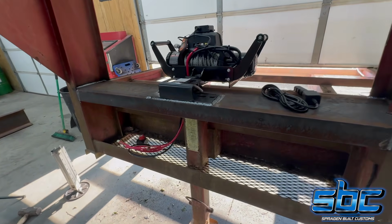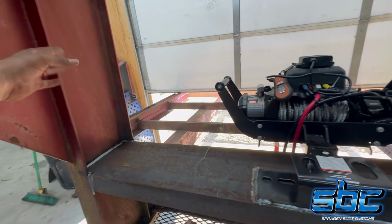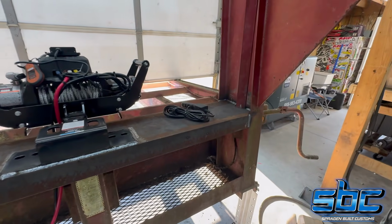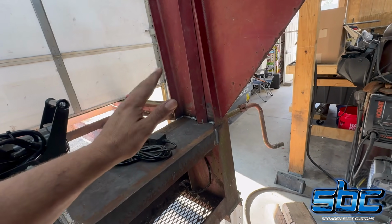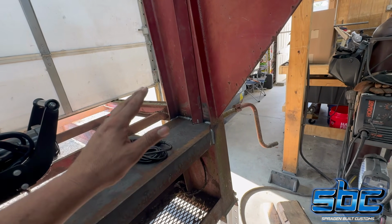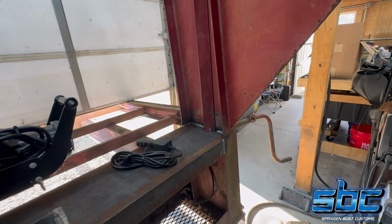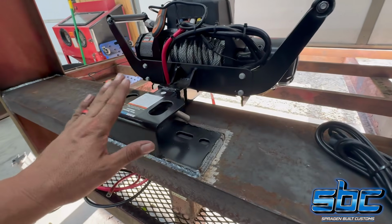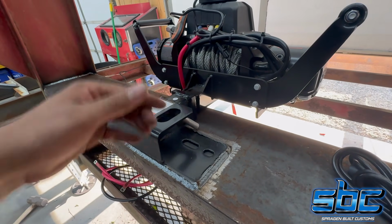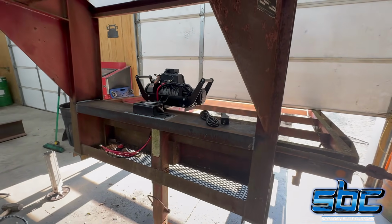Winch plate on. That's a thicker piece of steel than even the framework of the actual trailer is, so I don't think that's gonna go anywhere. And it took me some time to get it wedged down in there. I know I didn't film it, but I had bottle jacks and presses trying to press them down. It was quite a tight fit. And then this plate here welded on nicely to that, and obviously the pin goes through and the winch just sits right there.